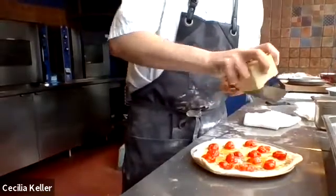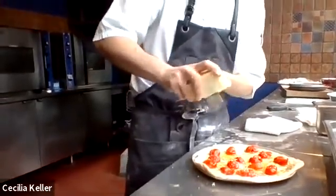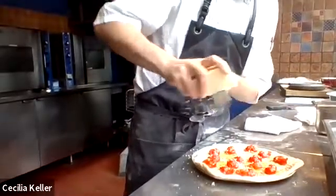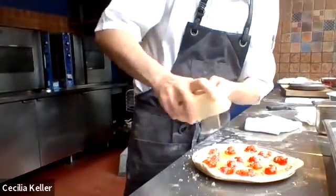And if this was taped, this is when you sort of slow down and weird music would play and we'd get a slow shot of the cheese going onto the pizza. So anyway, I like parm, so I'm going to put a lot on it.